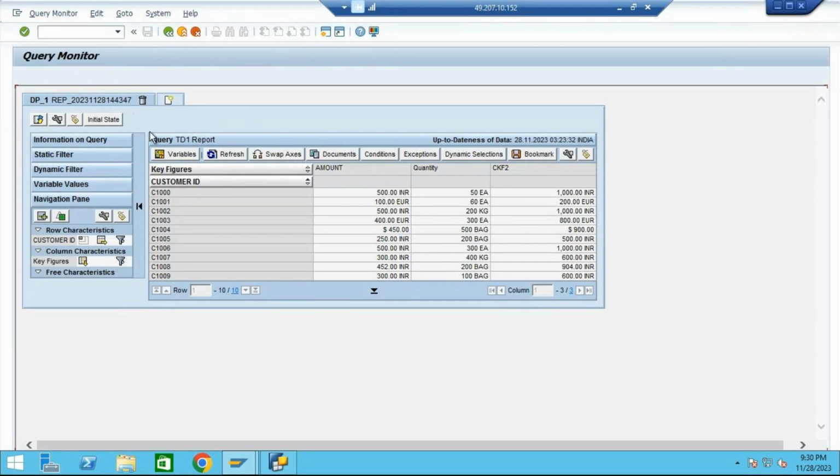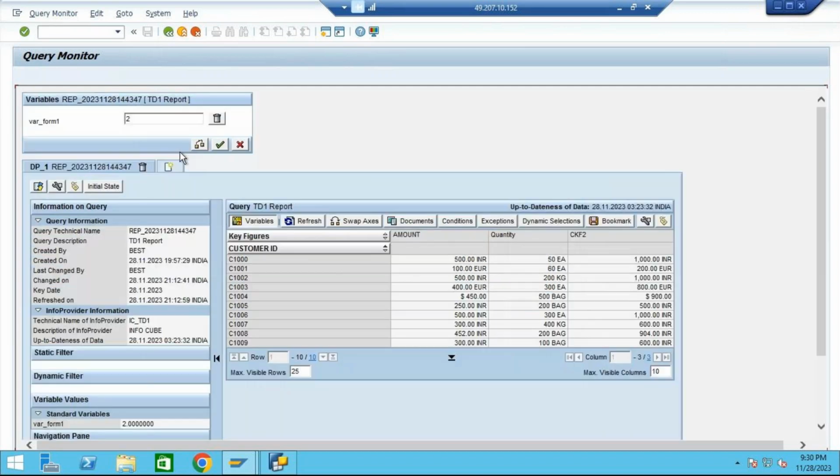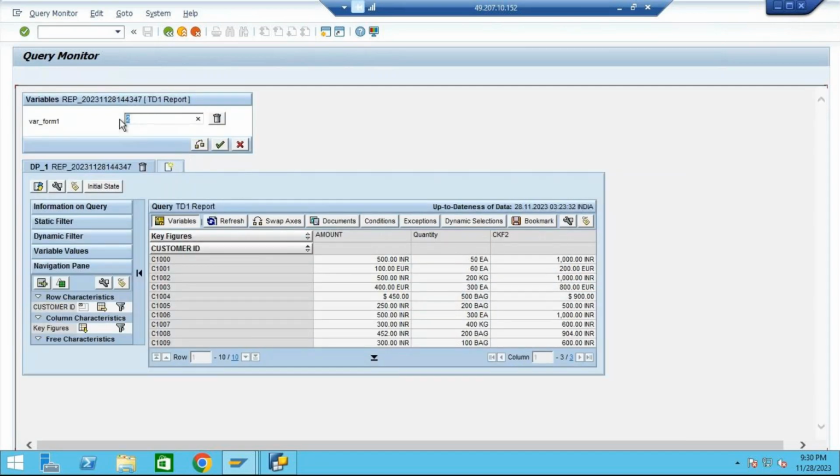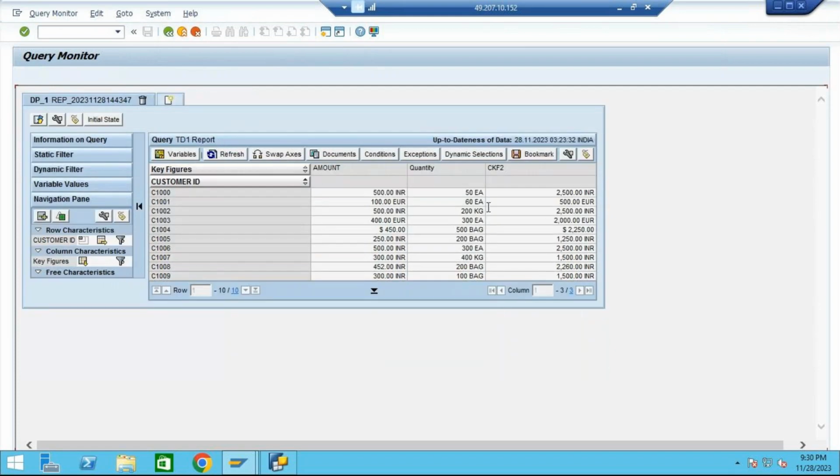Like this, all sorts of calculations we can do at the new formula level also. 500 into 5, 2500, like this. So the exception level, calculation level, calculated key figure level, and new formula level also we can do. These are the formula variables.